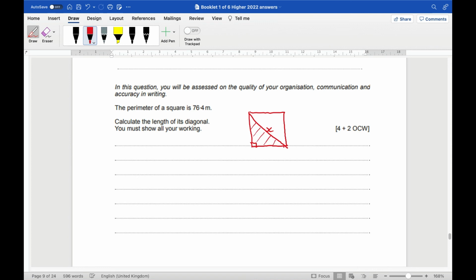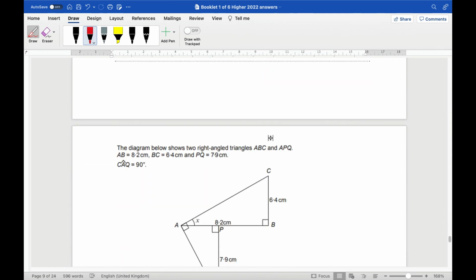If I draw, that's a right angle triangle. But I need to know x, I'd need to know how long this is, and I need to know how long this is, right? Then I could do square, square, add, square root. You know, square, square, add, square root to get the length of the diagonal. But without knowing them, having said that, if the perimeter is that, each side is that divided by 4, and then you know the sides and you know where to go.